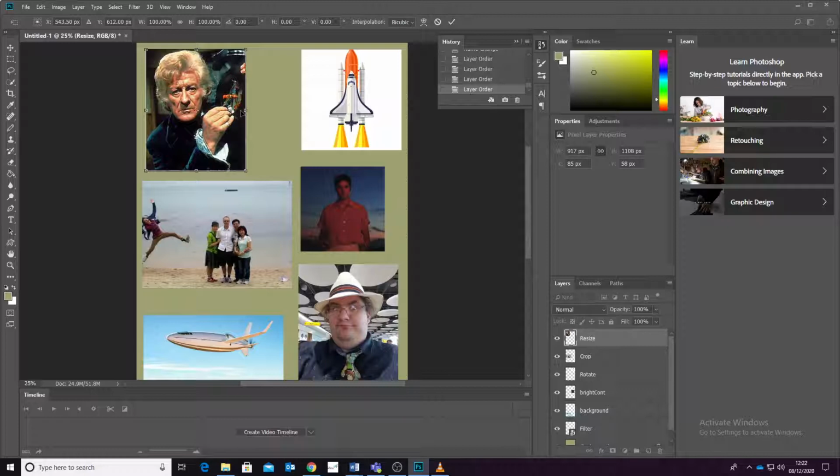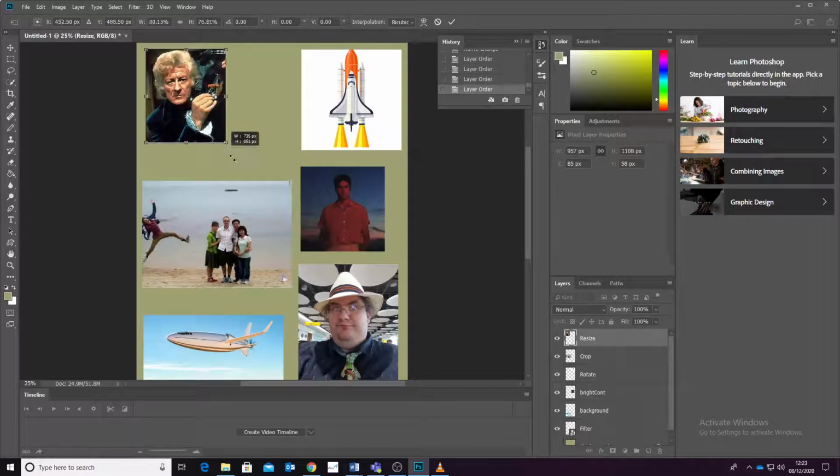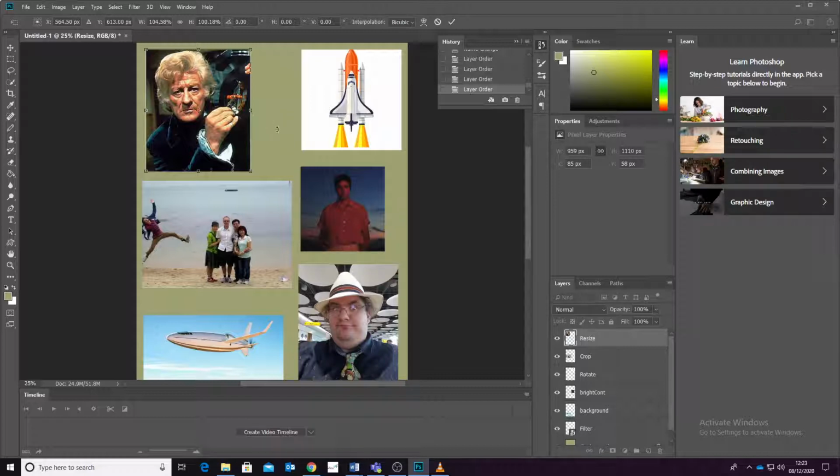And so what you can instead do is when you're hovering over a corner, which allows you to do both at once, hold down this shift key. That's the one below the caps lock, and that will allow you to resize while keeping the same height and width. And that is the very quick and easy way to resize the image.